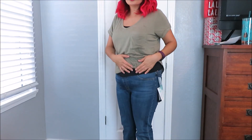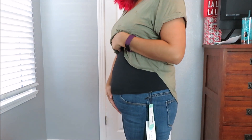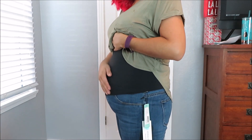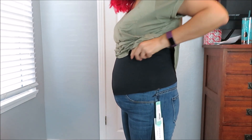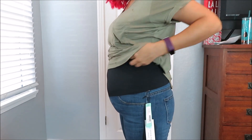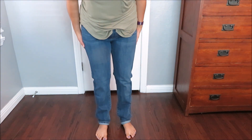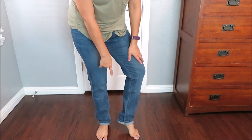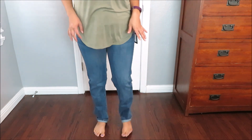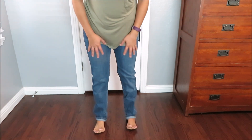Okay, so here are the jeans — they have the belly band right here. I'm not super pregnant just yet, I definitely have a bump but it's not huge, so the belly band doesn't really come in handy just yet. It is a little loose but I think it's going to come in handy later on. The pants look nice and fit a little loose but I think if I dry them they'll be fine. They are a little long so I had to cuff them at the bottom, but I like them — everyday casual jeans, super comfortable, flexible, not restricting at all.